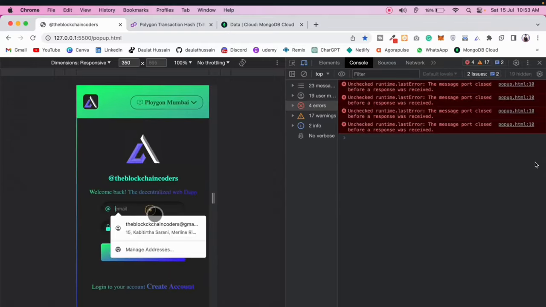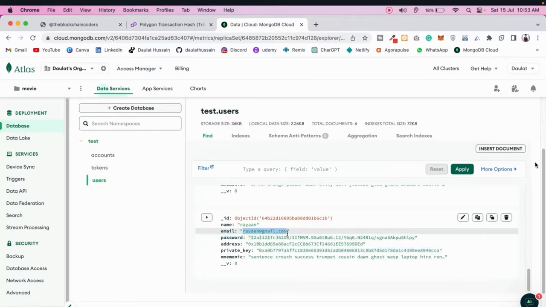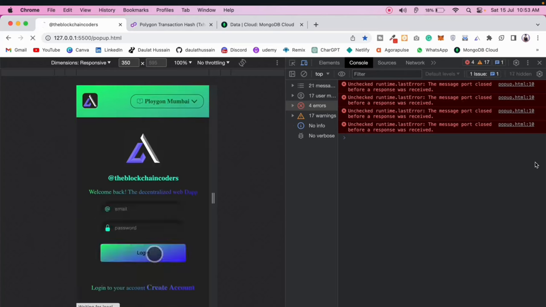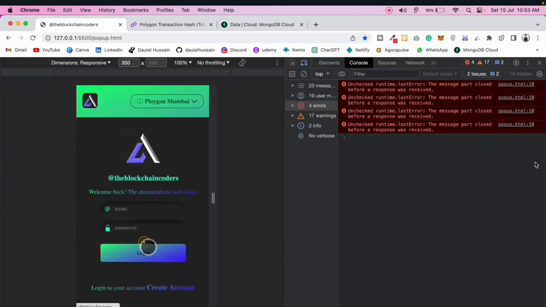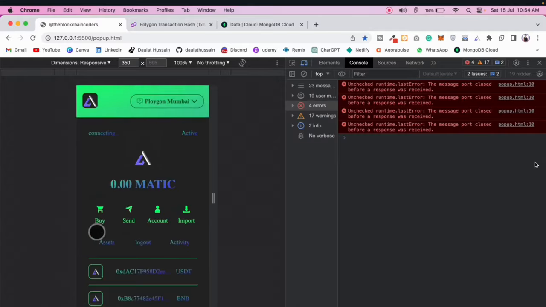Let me log out and log in with a different account. So I take the email, I have to pass this one. Simply copy that one, and see, login is also working fine. So we'll say pass and login, and the login is working fine. We can verify the login system for the new account. Now log out one more time, and now we have to log in with the existing account, and we're going to send a couple of funds to that account we have created.